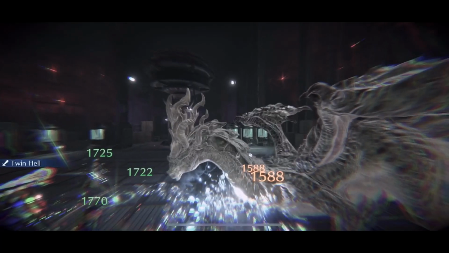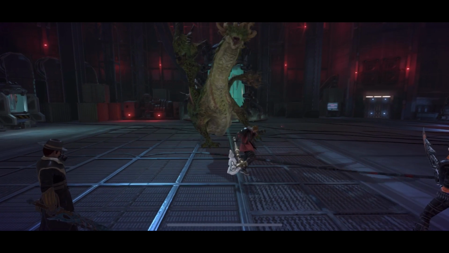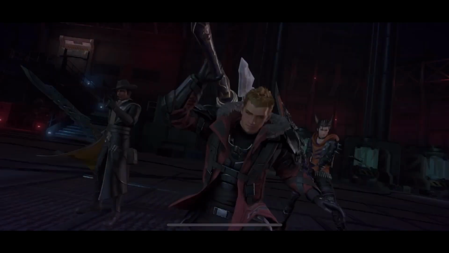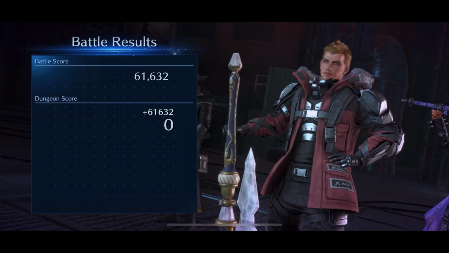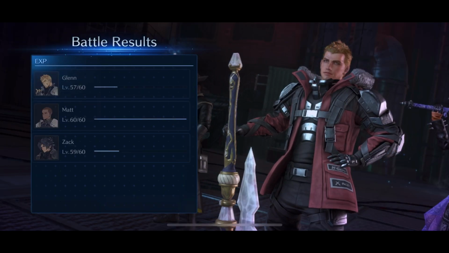I decided to heal up there, which I don't think was the best decision, and you'll see why when I bring up the scorecard. Normally, I'm able to kill this in less than 1 minute and 30 seconds, which, for those who don't know, nets you a little bit of extra score, but I ended up with only 61,000 because I went over by just 1 second.